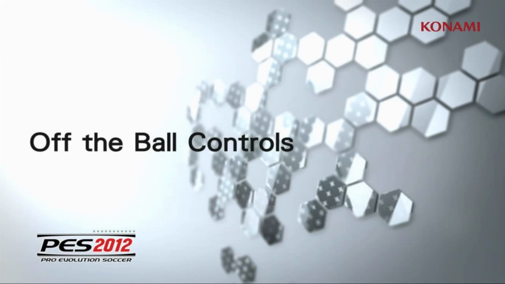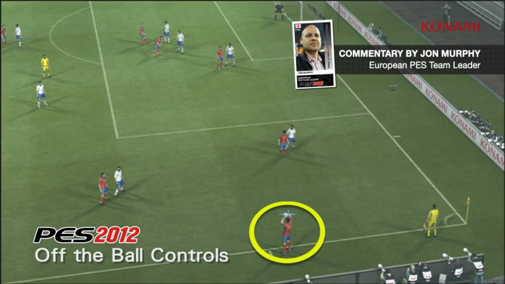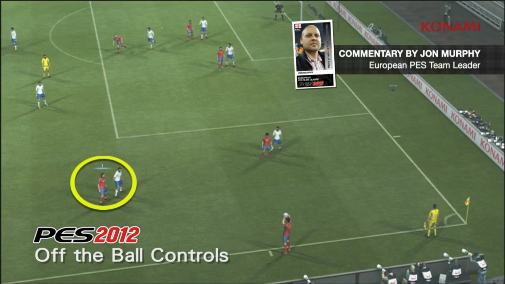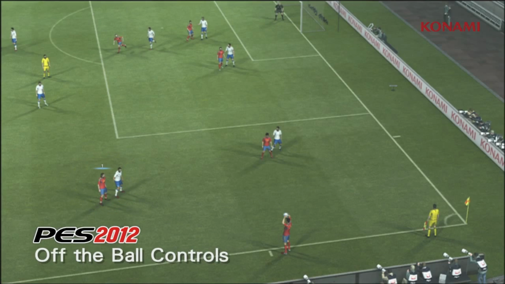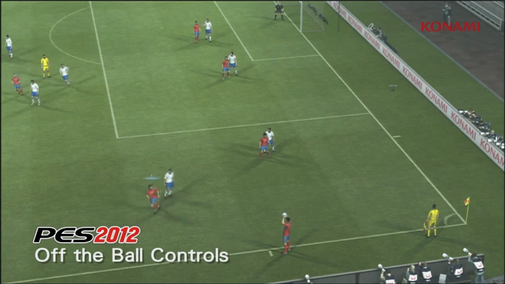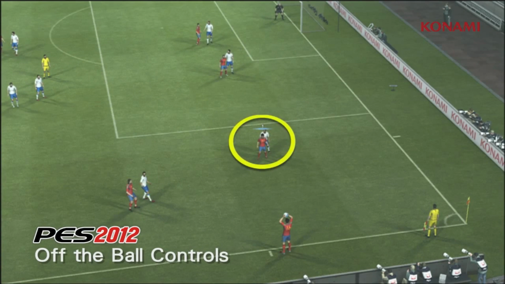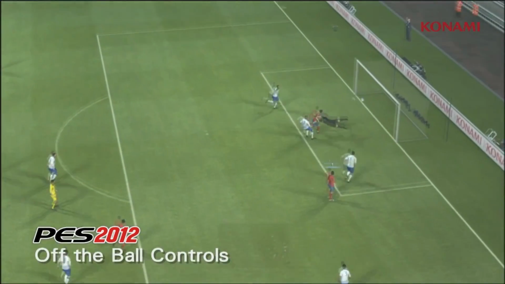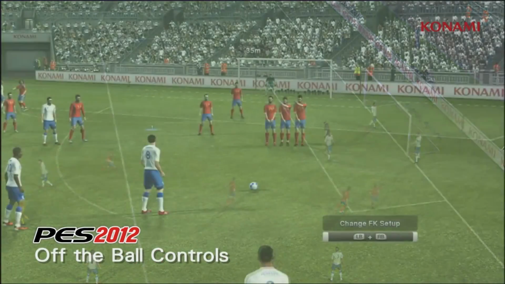Turning our attention now to a brand new system which is called off the ball control. In the past, we've made piecemeal improvements to throw-ins or penalties rather than making sweeping changes. In this situation, you'll see the throw-ins that are affected, but it also affects every dead ball situation that you're in. It encourages you to pick a man and try and make space.